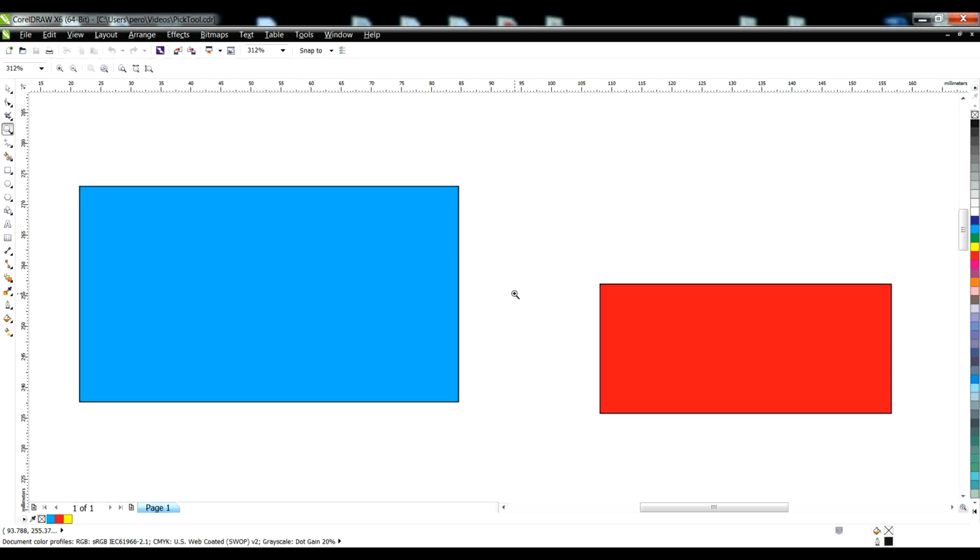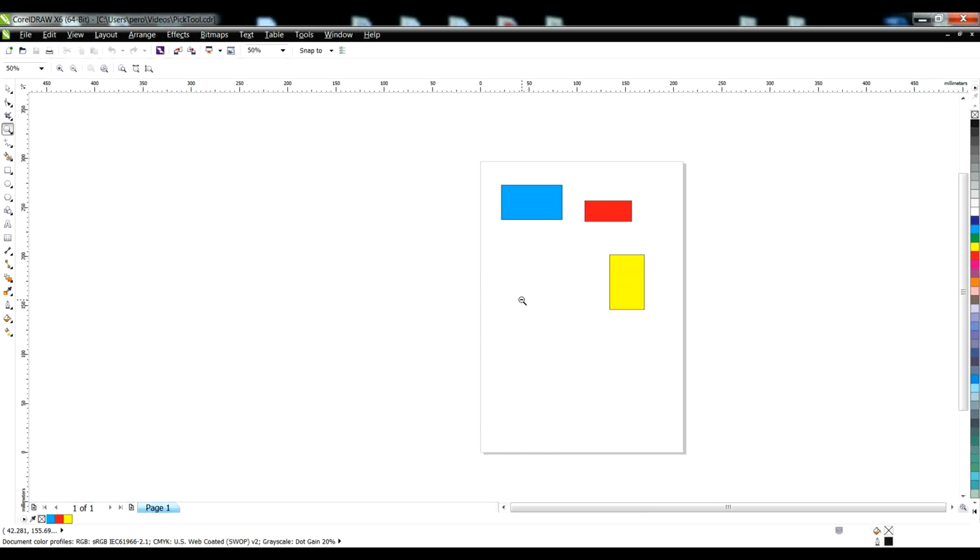If we want to zoom out, we have to press and hold the shift and the alt key of the keyboard. We are pressing and holding the shift and the alt key, and as you can see, the cursor of the mouse now has a minus sign. While we are pressing and holding the shift and the alt key, if we press once on the left mouse key, we are going to zoom out of these two objects. Now we are pressing the left mouse key, and now we are zooming out.